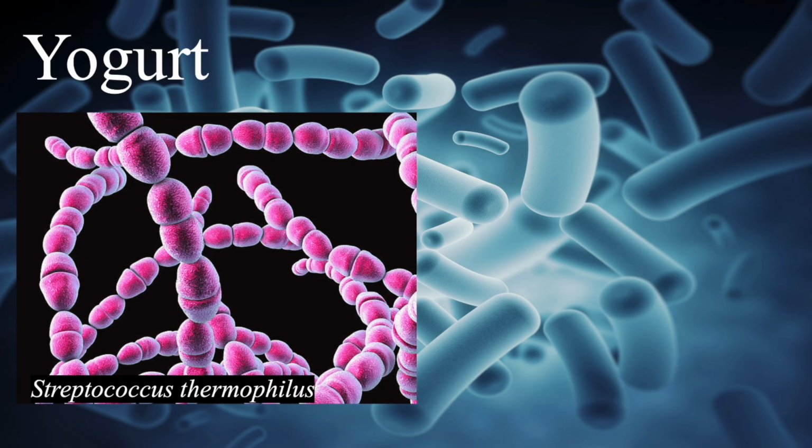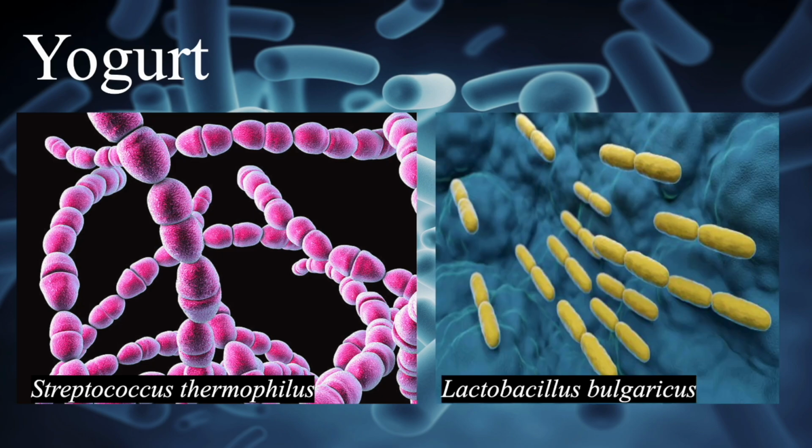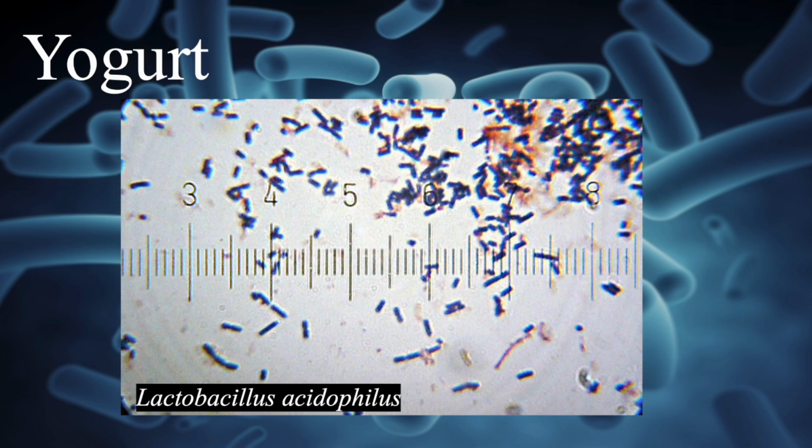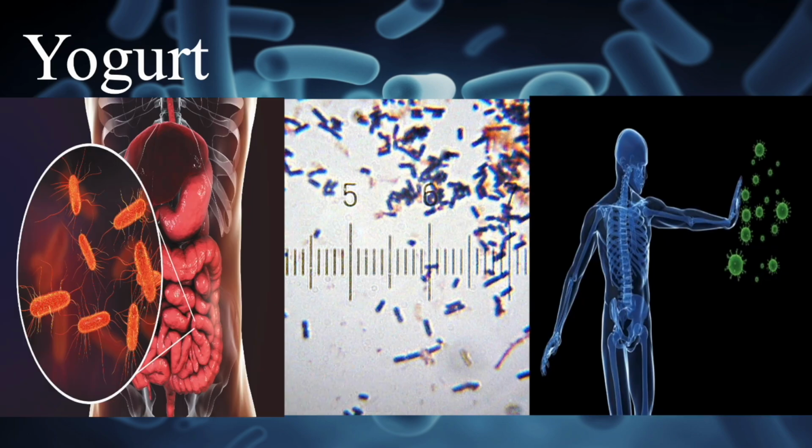Streptococcus thermophilus is another lactic acid bacterium that works in conjunction with Lactobacillus bulgaricus. These two bacteria are known as probiotics because they can present good health benefits when consumed. But Streptococcus thermophilus typically acts faster than Lactobacillus bulgaricus and is crucial in the initial acidification of the milk. In addition to these primary cultures, some yogurts may include additional probiotic strains like Lactobacillus acidophilus.